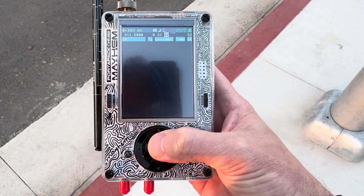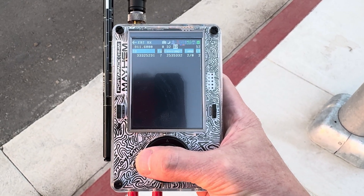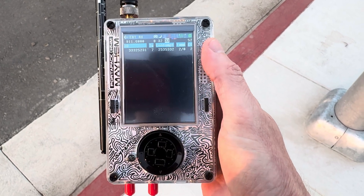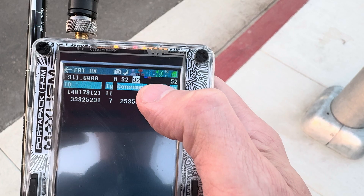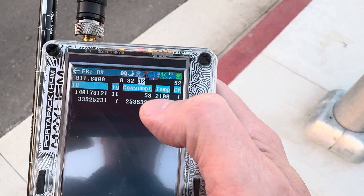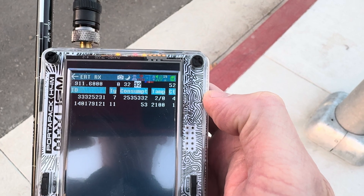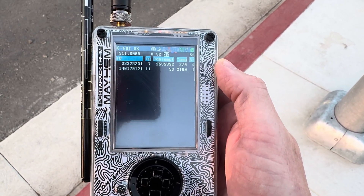Now let's take a look at some of these settings here. Oh, we're already picking something up! And as you can see, pay attention as I walk around — look at this little red line right here. When it's jumping like that, I'm picking up data. That's one interesting thing to take a look at.